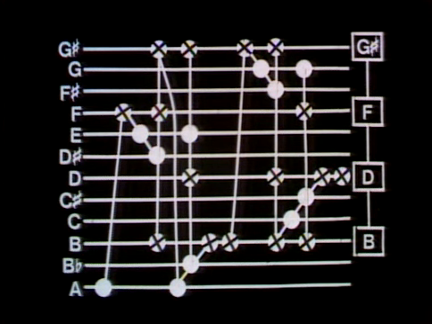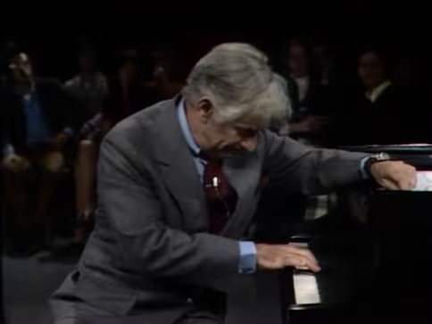But there are 4 tones that predominate in that they occur more than twice. And these 4 tones, G sharp, F, D, and B, happen to form a diminished 7th chord. Now don't fret, I'm not going to explain that. But it's worth your knowing that the diminished 7th chord is the most ambiguous of all tonal formations. And for that reason, it became the favorite, even basic, ambiguous chord of all the Romantic composers.